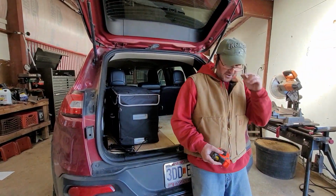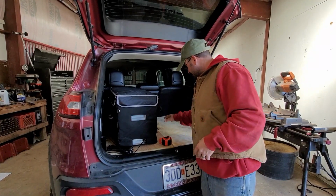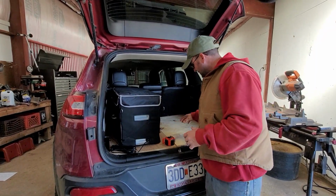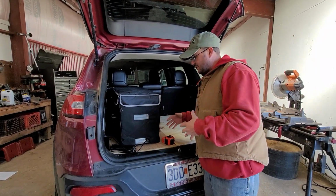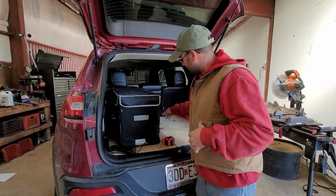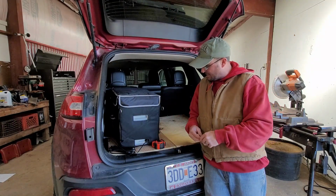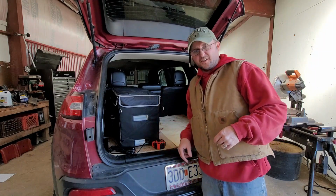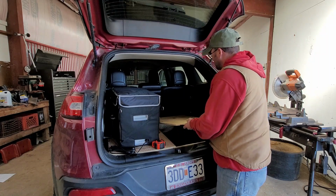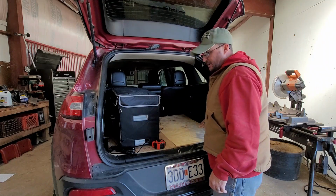All right, so now this weekend we're set up. We've got the fridge ready to go. We've got our template made. Now, one thing I will say, when I do the final product, I'm going to have the automotive carpet, and I think that'll clean up the line a little bit in here, and it'll probably do away with a little bit of the gap. Honestly, I don't know how thick it is, but I think that'll help. But we've got the ability to get into storage, so that's awesome.